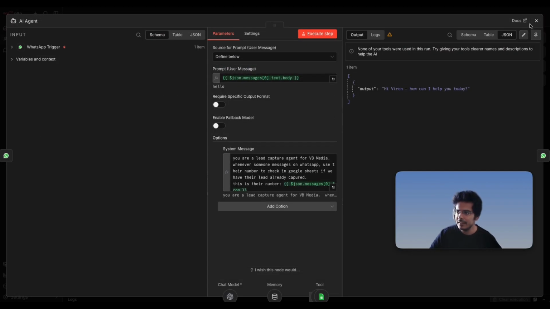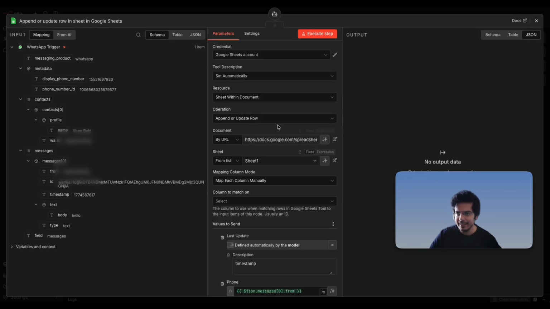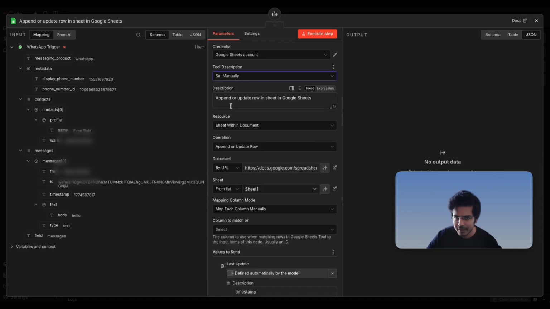Now here, another thing that you can do is give prompts for each of these tools as well to explain to the AI agent how to use it, just so that there is no ambiguity, right? So let's say for appending and adding new rows, the tool description is currently set to automatic. You can set it manually.